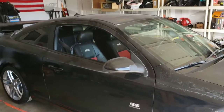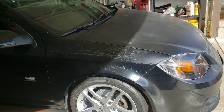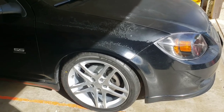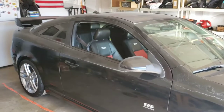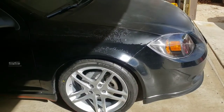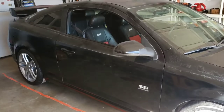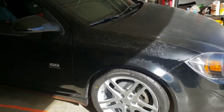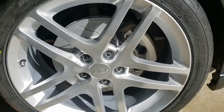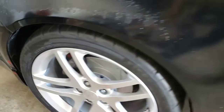I still have things to fix, like the sunroof. Actually, I haven't even done the spark plugs yet. Shame on me on that, but we'll get it done pretty soon. And then I do have the trunk lift supports to do as well. Everything is sitting behind me on the workbench that I have not cleaned up in years. Every time I clean it up, something comes up like this and it just gets demolished again. Some of you guys might know what I'm talking about. But for now, it's time to break in these rotors and brakes.